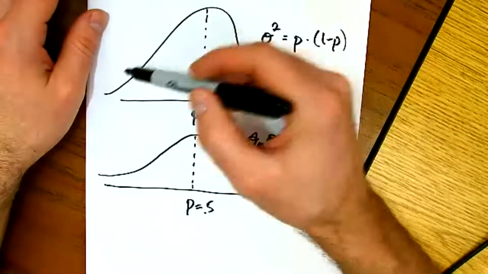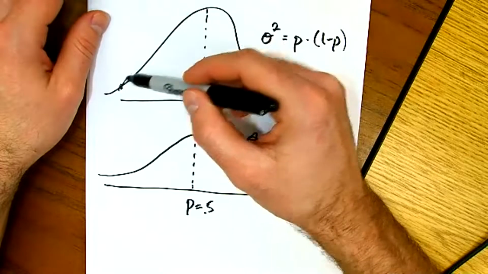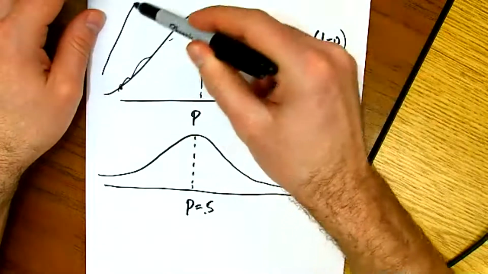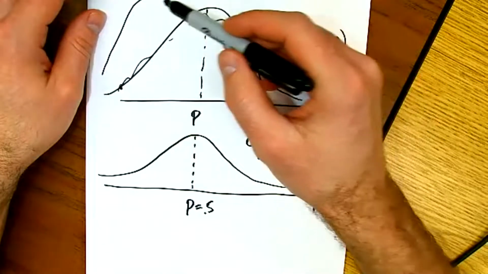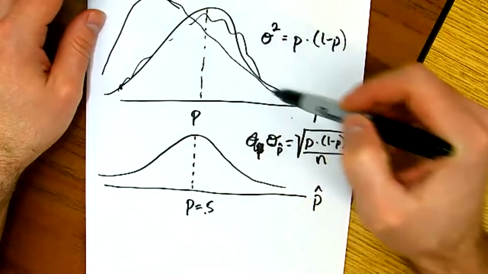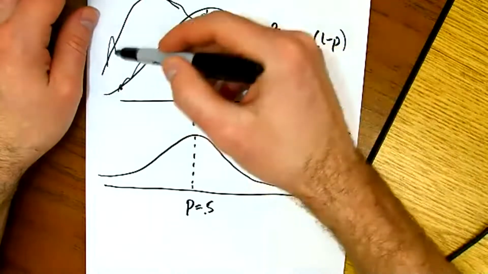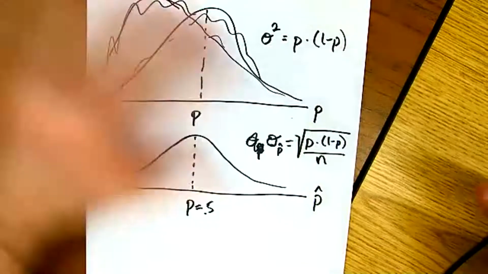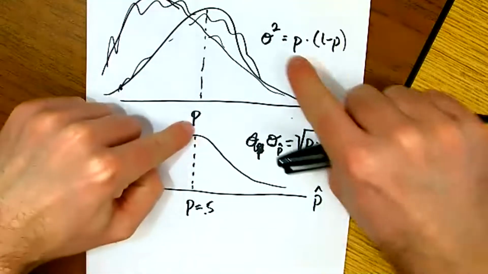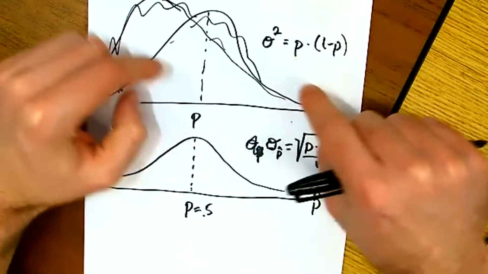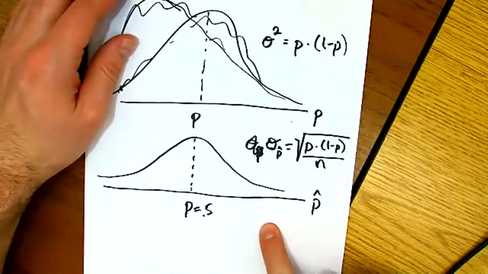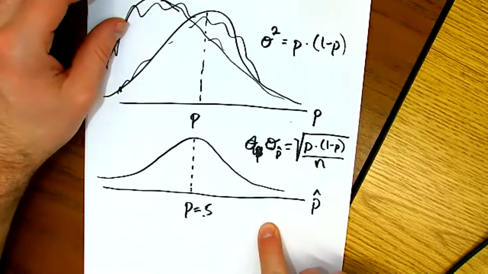So, if I really wanted to draw this more accurately, it's going to be a binomial, so it's going to be a little bit skewed. Although because we have 0.5, actually, I think I probably was right here. It will look normal, but it doesn't matter what it starts out as. All we need to know is the variance and the mean, and then we can determine what the distribution of our sample proportions looks like.